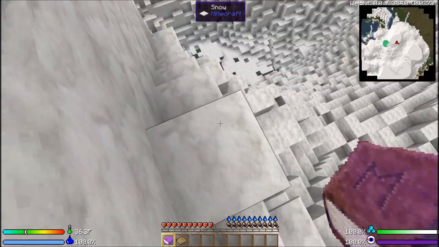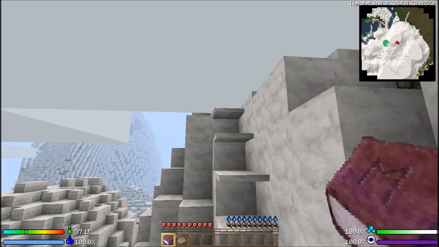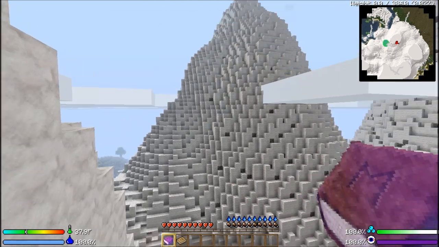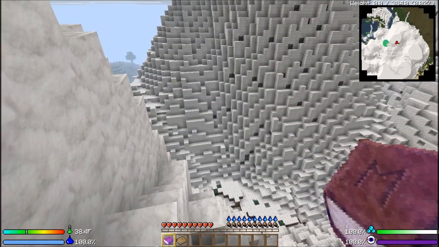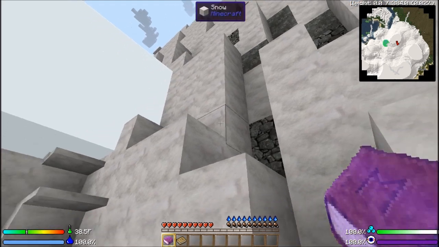Ah, Jesus. See a chest anywhere? Stupid clouds. Get out of the way. I see some green down there. Not exactly sure which way to head. I guess that way. Chest anywhere? See it anywhere?